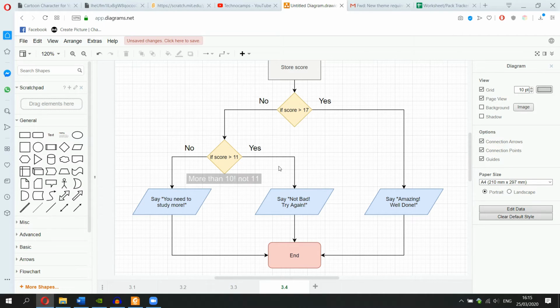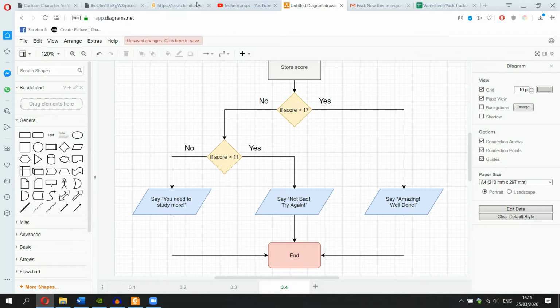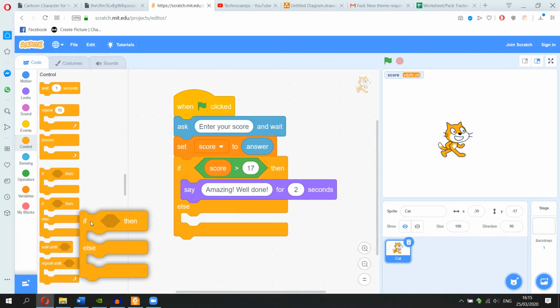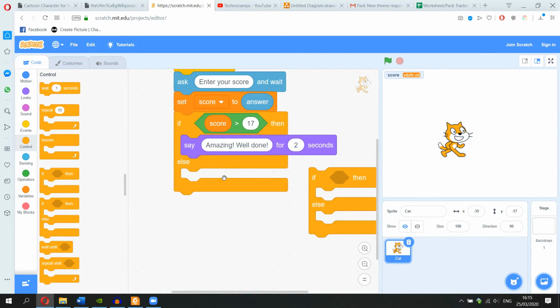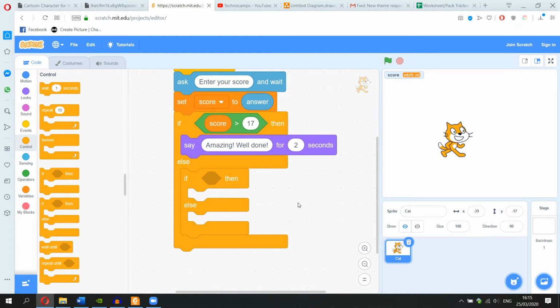So we need to have another if-else block. Okay, so in here, another if-else block, and it's in the else branch. So it goes inside like this. So you've got an if-else in the else branch of the first if-else.